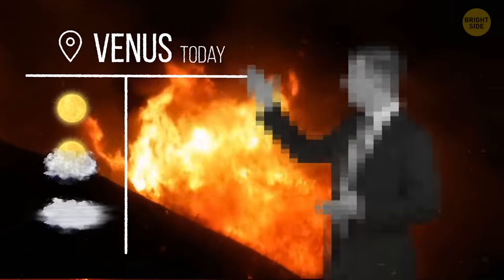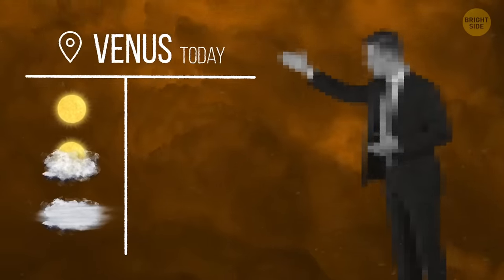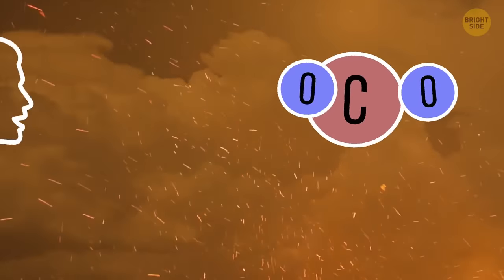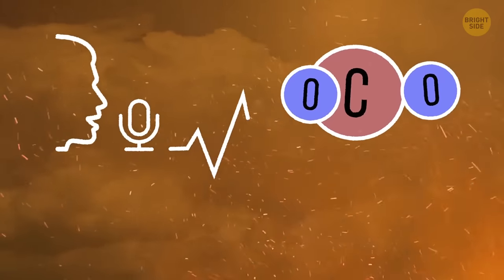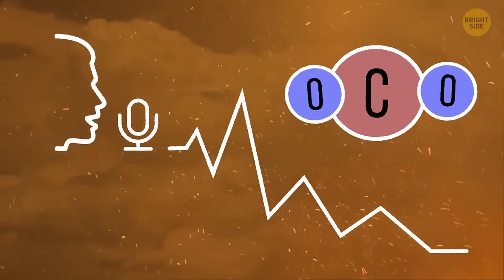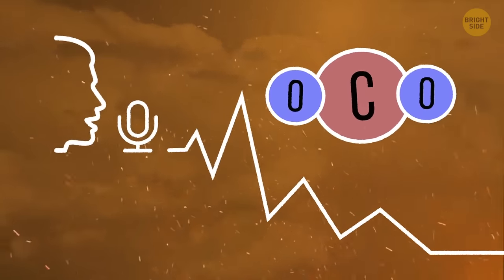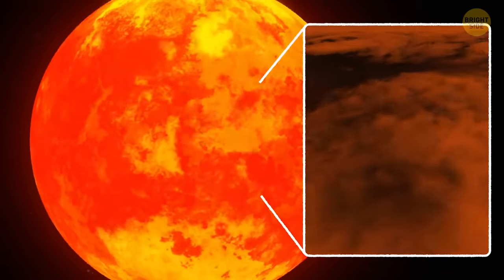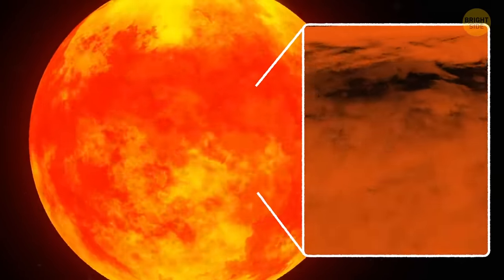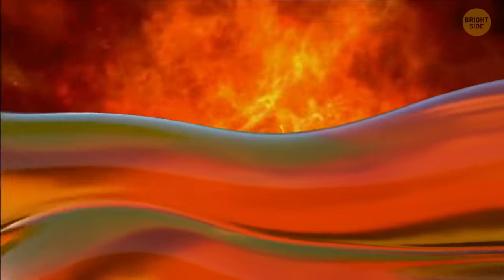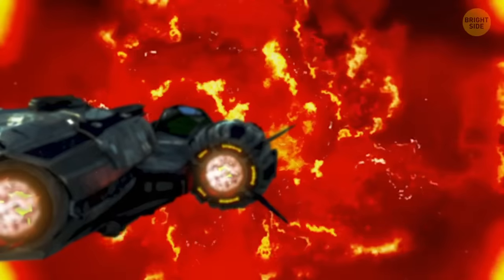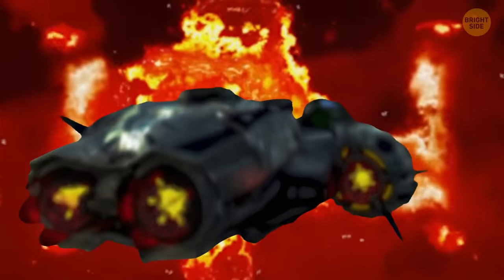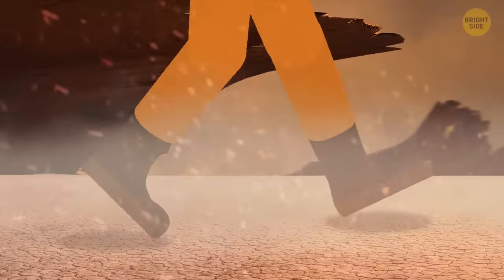Today's forecast in Venus? Heat. Extremely boiling temperatures all day and night. Expect clouds of sulfuric acid and gale force winds. The atmosphere is mainly made up of carbon dioxide, so you can expect your voice to drop deeper too because of the planet's dense atmosphere. It's only the second planet closest to the Sun, but it's actually the hottest. Its atmosphere traps the heat from the Sun and keeps it around the planet. It's actually so hot on Venus that it could melt lead. If you were cruising by with the spaceship, the whole thing would melt in a matter of minutes. Luckily, you have this indestructible robot armor.